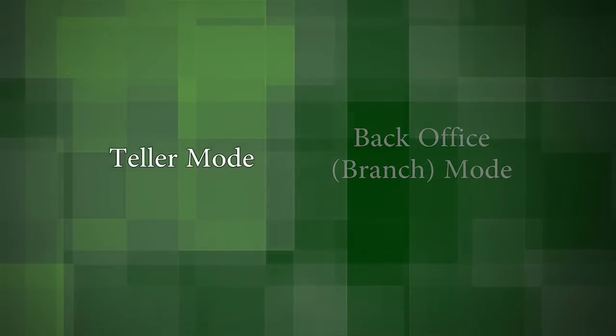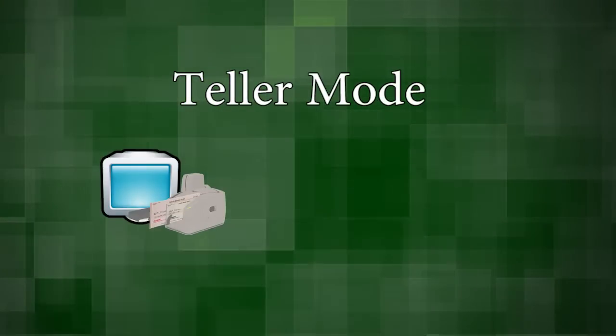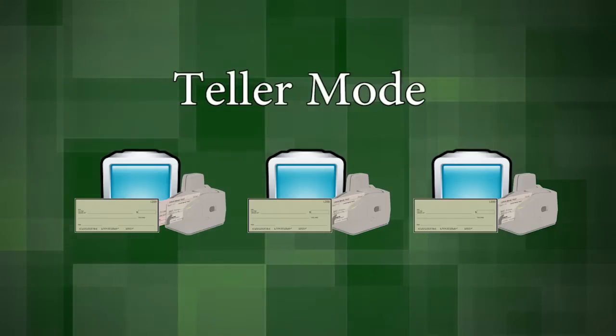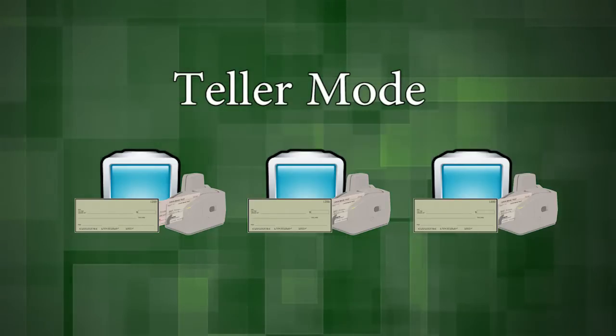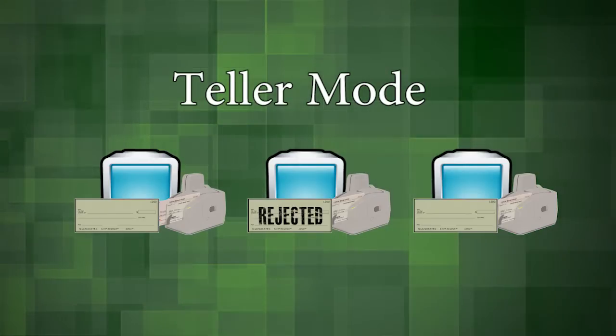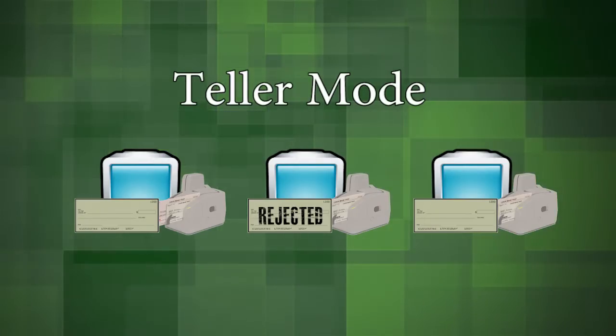C21 Forward has two modes for scanning checks that members bring into your institution: teller mode and back office or branch mode. In teller mode, the C21 Forward software runs on each teller station and offers real-time scanning and review of checks at the time of deposit. Teller mode scanning gives tellers the ability to catch fraudulent or problematic checks before the member has walked out the door. It also saves time because there is no end-of-day totaling or scanning to perform.